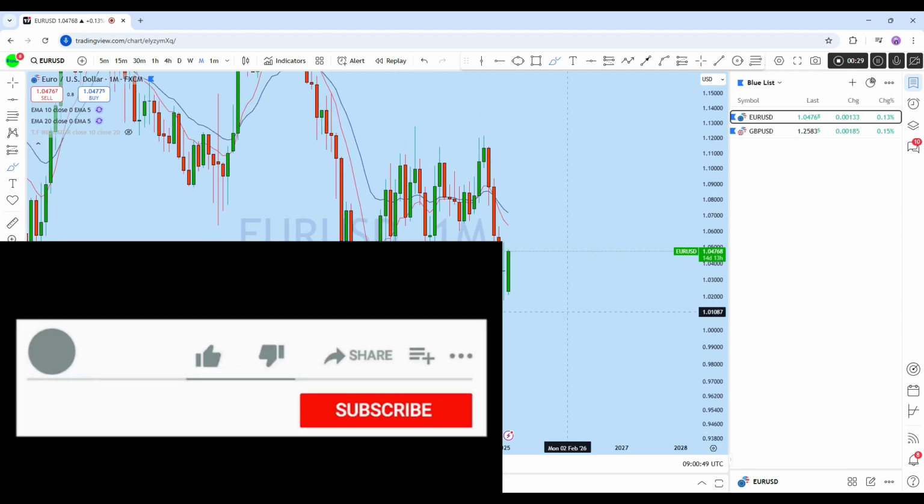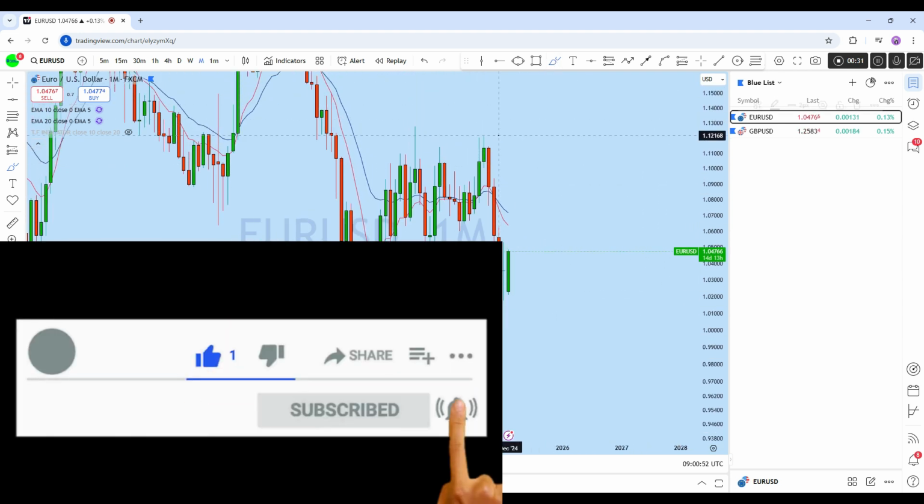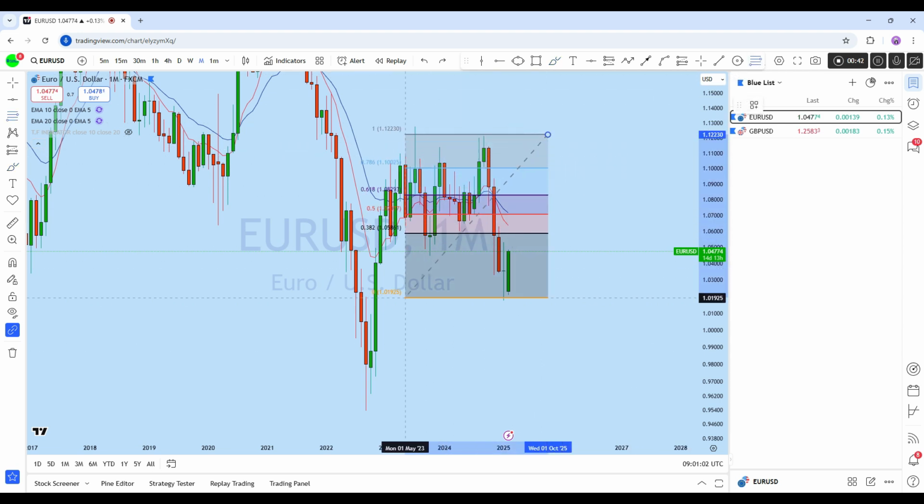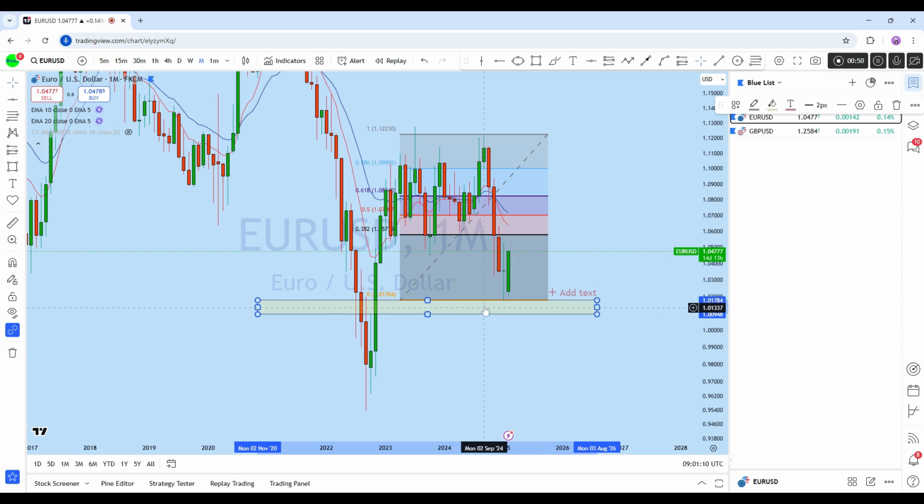Now, the long-term picture on euro dollar: we can see from this level, this is a resistance line. There is a massive drop here from the monthly perspective on euro dollar, and if we look at the Fibonacci perspective, we can see that the market, after this massive drop to this long-term order block here, opened this month with a gap and managed to break to the upside.